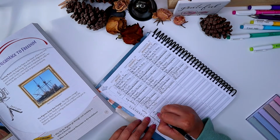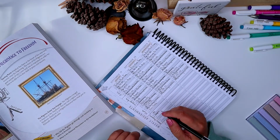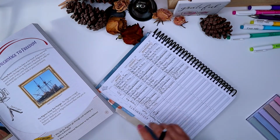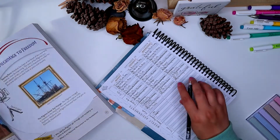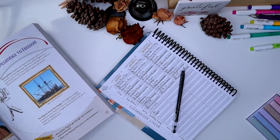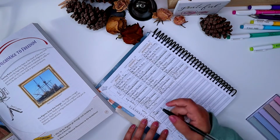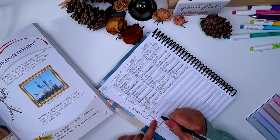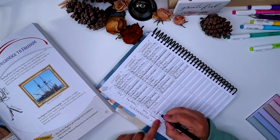I did quite a long review of America's Story chapter 4 with him. I am not quite sure if he had another activity. I actually have to check on that. So let me just grab that book. I can't find it, I'm not sure, but I will just leave it as chapter 5, and if I have to do another activity with him, then I will change this to chapter 4 still. But so far chapter 5.